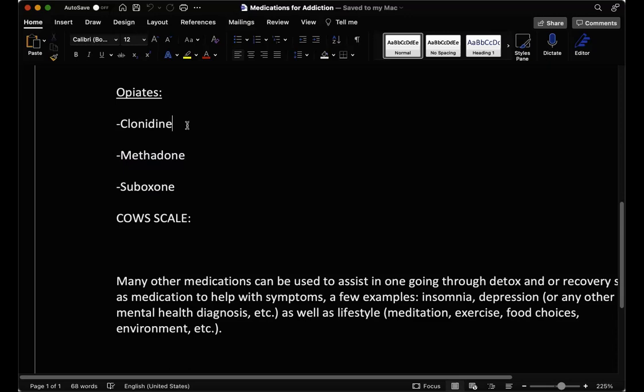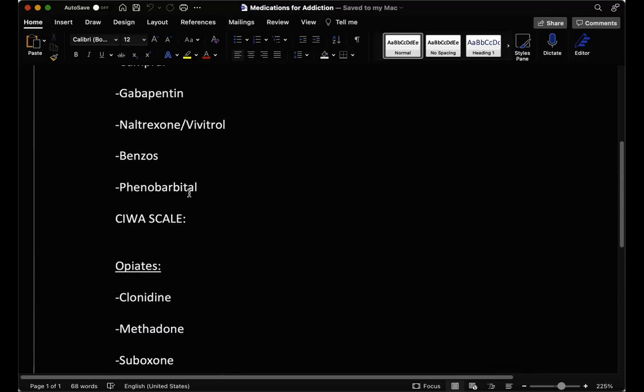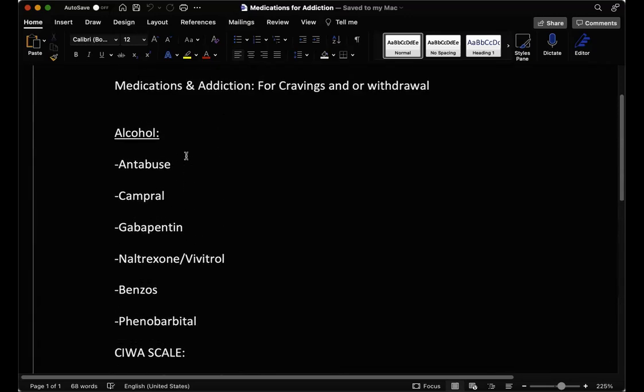For some people it's not my favorite, but it can help for people who don't want to go on methadone or Suboxone, because those are both considered harm reduction, which means that it's reducing harm, but it still does activate the reward system a little bit. All the other medications, by the way, other than the ones that I told you, like obviously benzos do and phenobarbital, because they're Schedule 4. The other ones do not.